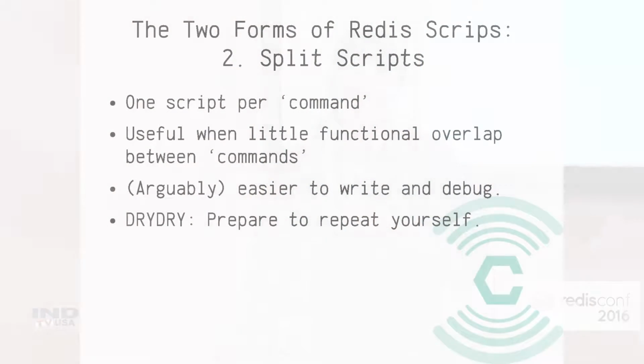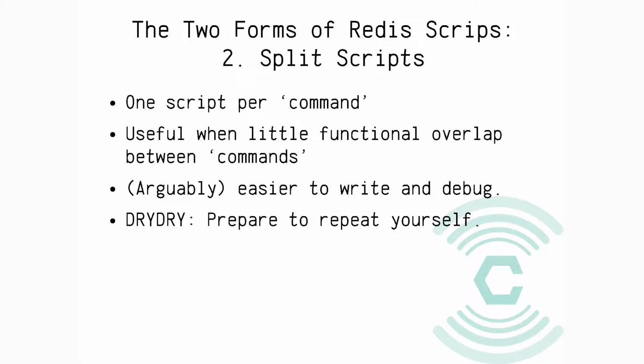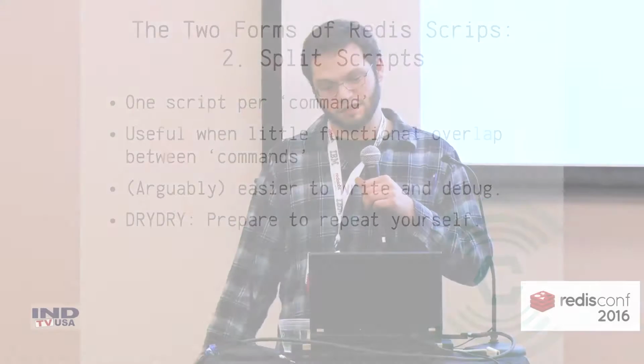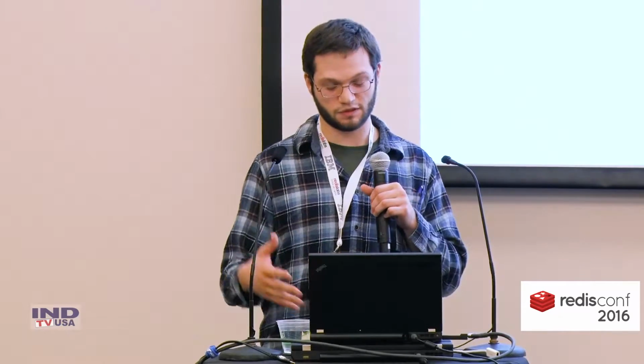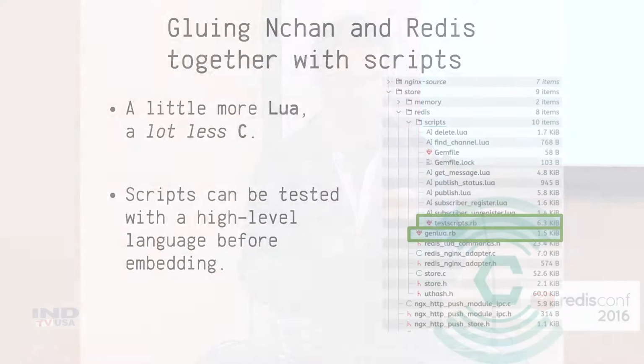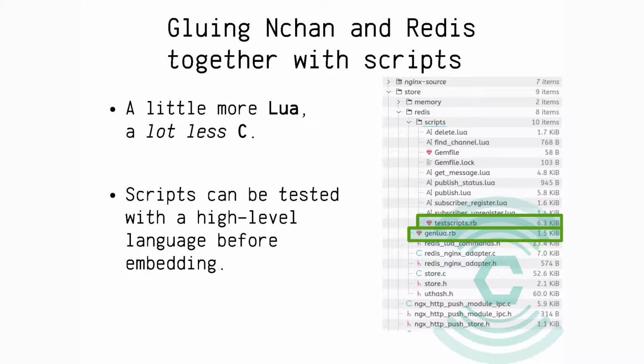So anyway, the other approach is having each command that you need to implement get a separate script. It's nice when there's not a lot of overlap in the code that you need for each type of command that you're implementing. I find it easier to work with smaller scripts. The code can be a little more modular if there's not a lot of overlap. But for the overlap that is there, you're going to have to copy and paste or something. That part isn't really pretty.